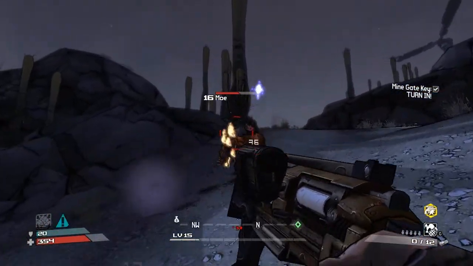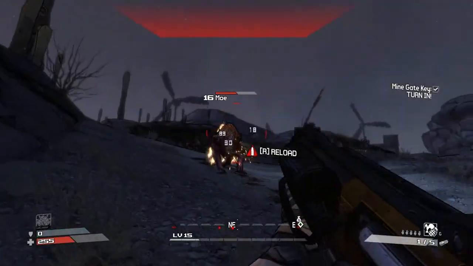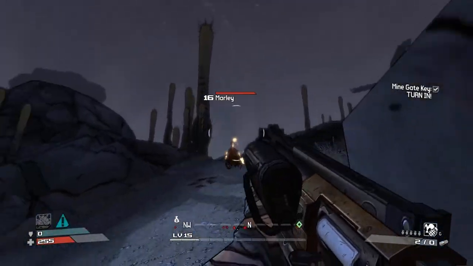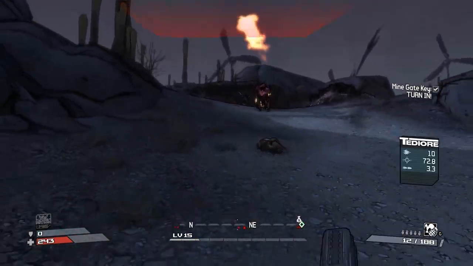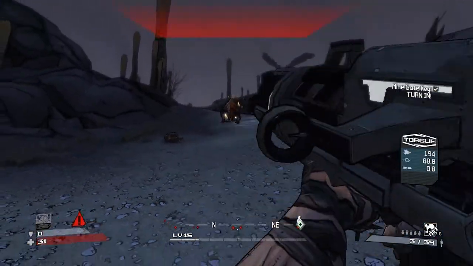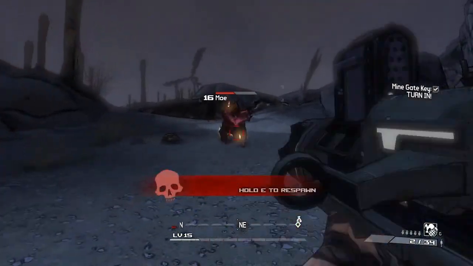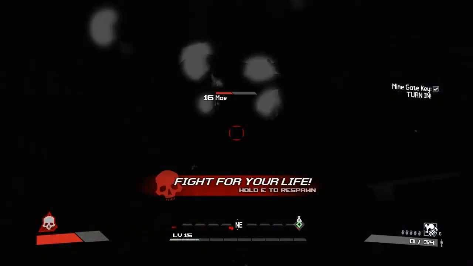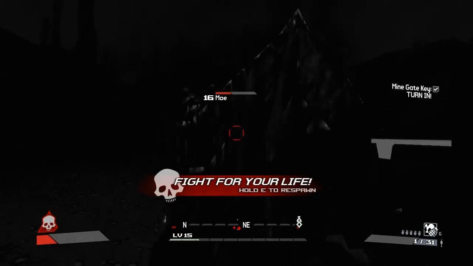Mo's the one shooting the fireballs, and Marley's in the back shooting off those electrical bombs, which are so damaging to my shields. And given that I rely on my shields very heavily at this early stage in the game, I'm really at a disadvantage here. And to pretty much underscore my failure, I run out of ammo, and I'm trying to finish up with the rocket launcher, which isn't going to cut it.